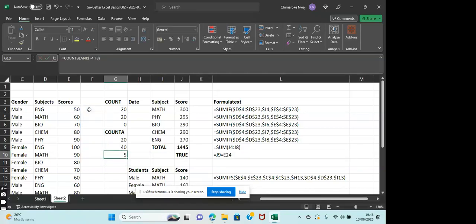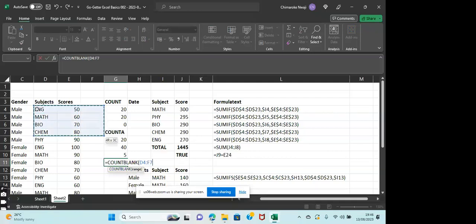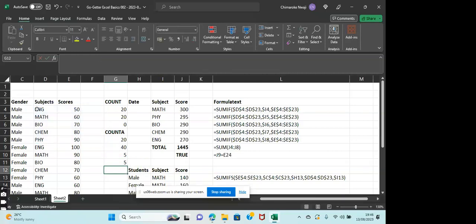It means that it counts this blank. If you were to mistakenly use COUNTBLANK and you decided to go from here down to this place and you close the bracket, it will still give you 5 because it is counting only the blank cells.